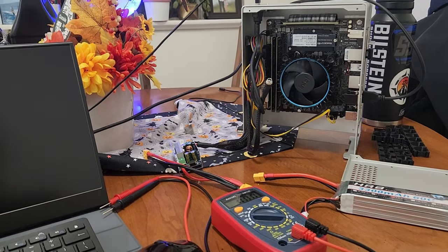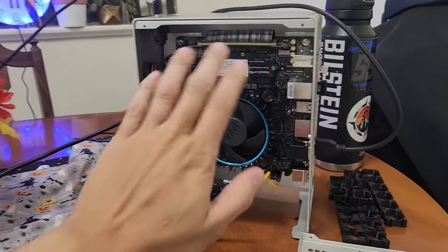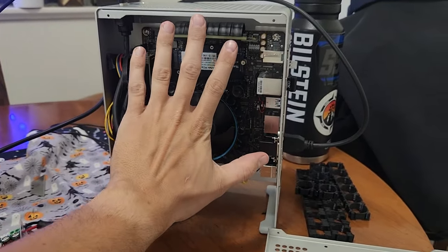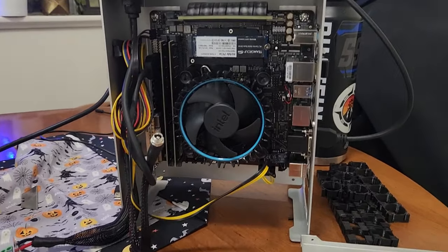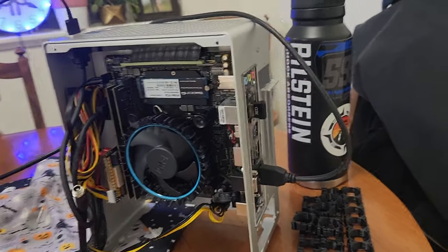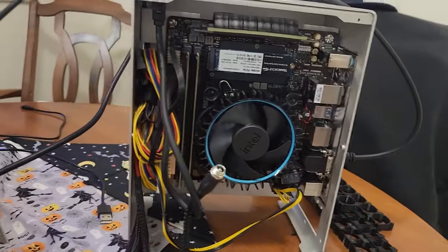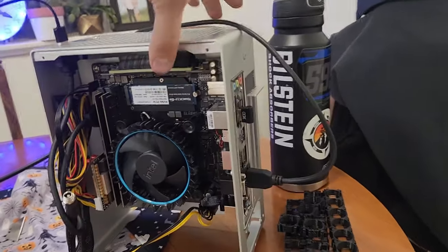Here's a cool project I'm working on recently. This is a mini ITX computer, as you can tell by the size of my hand. It's a really small computer build. I don't exactly remember the specs of the size this case is, but it's definitely under 7 liters. It's a really small volume.